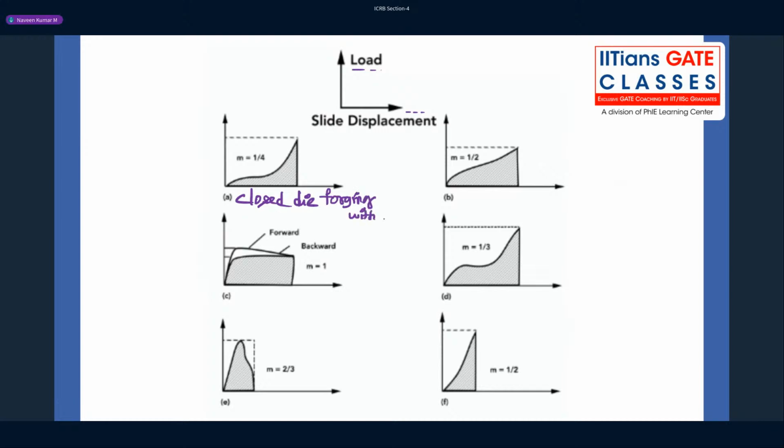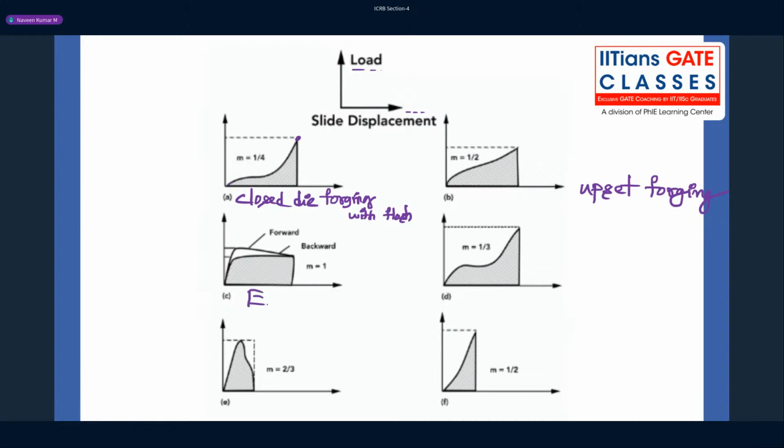Why with flash? What is flash? Flash is nothing but the cushion effect. You put some extra space for the material to go inside. Just go and see the diagrams of flash. Because of that compression, the flash will give you some cushion, and that is the reason for the shape of the curve: the cushion gives, and after it is filled, the load goes up as we slide. This is closed die. And this is upset forging, because as you keep on moving, the load keeps increasing as the displacement increases.